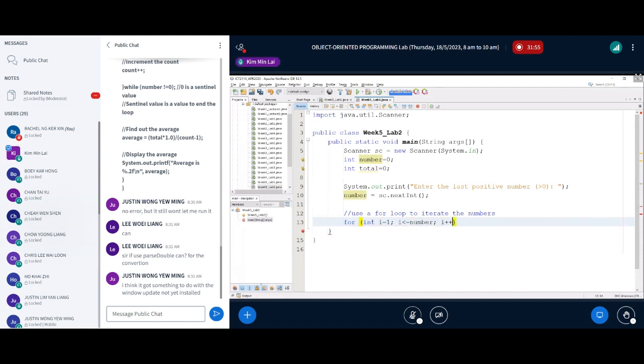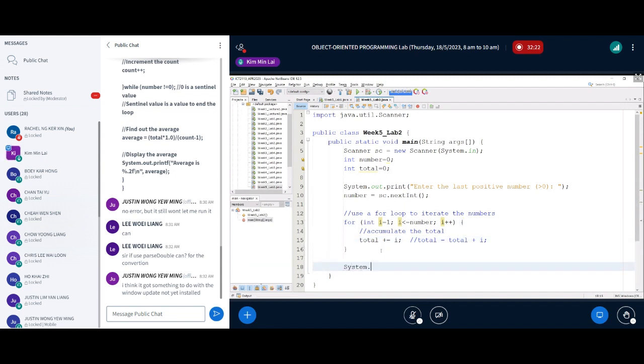Okay, i plus plus. So now we accumulate the 1 plus 2 plus 3 until this last number. Right, total plus equal to i. This can also be written as total equals total plus i. If you don't understand the shorthand, you can still use the full form. So now finally finished already.